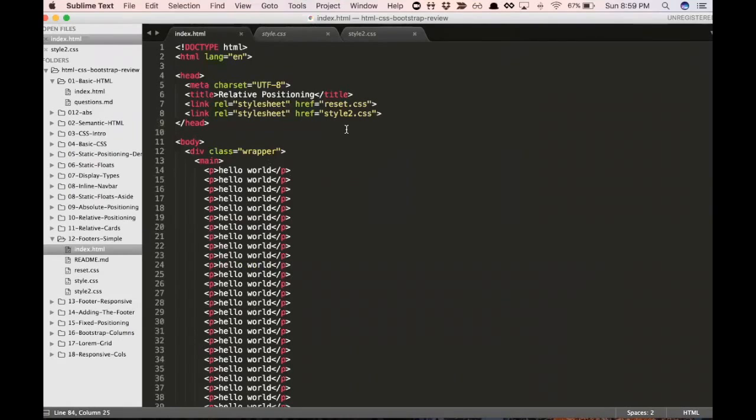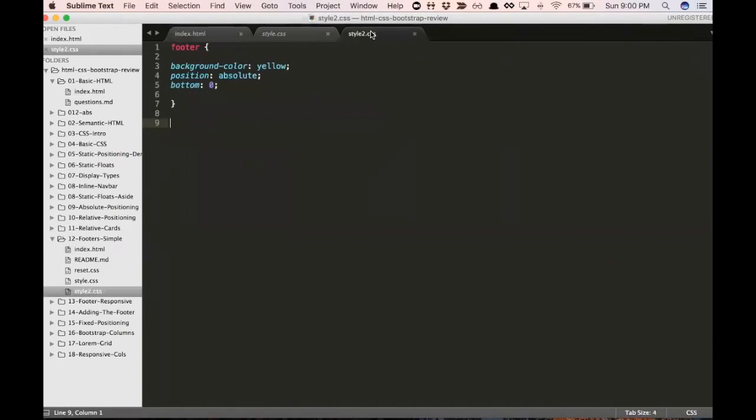You see how we have a div with the class of wrapper? If you add CSS to the wrapper to make it relatively positioned, we'll be a little bit closer. Because you remember the card was relatively positioned and the footer was at the bottom of the relatively positioned card. So we want to create that same effect again.